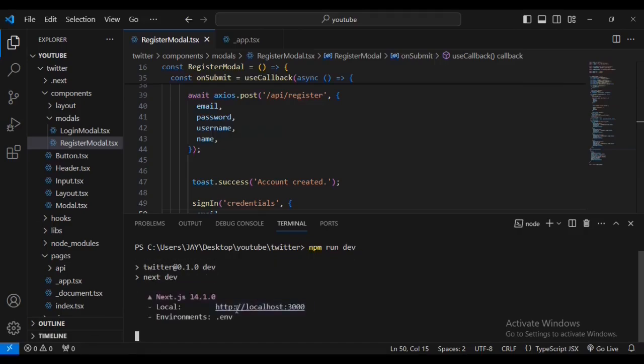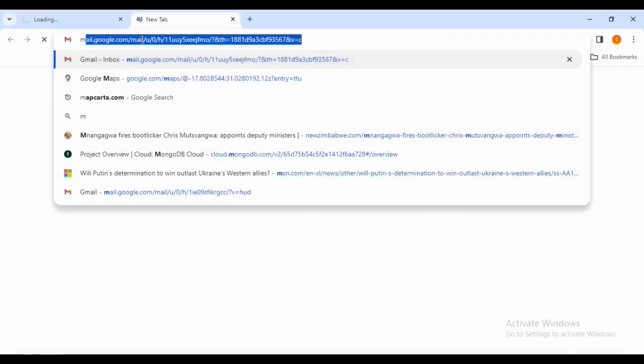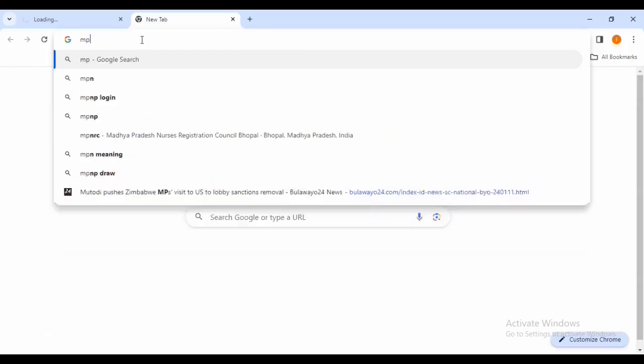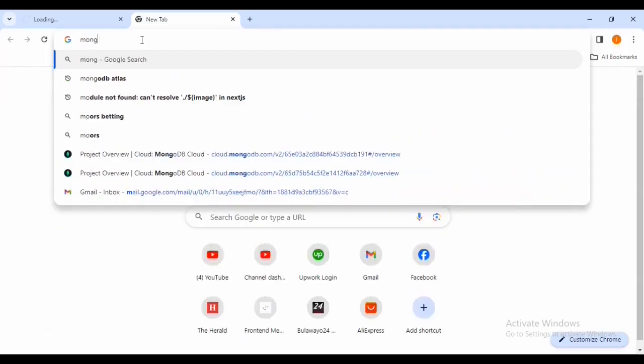Okay, now I'm on my development server in Google Chrome. Like I've done before, I'm rerunning this server again. Make sure that you have saved all your changes. We are using Mongo Atlas for this project, like I've shown you in a previous video.